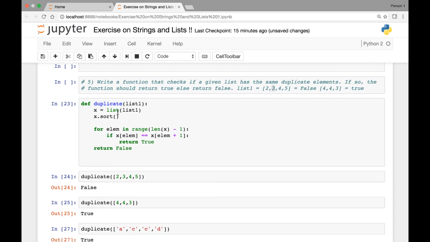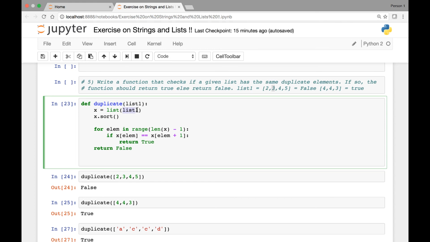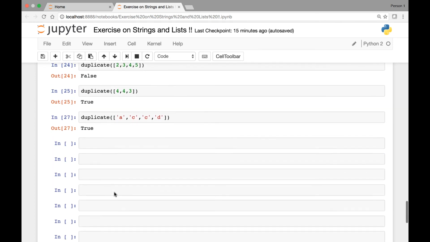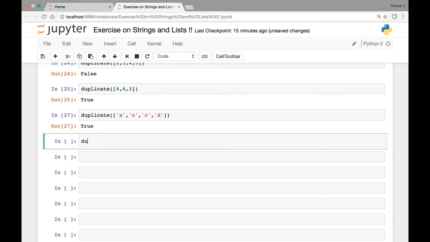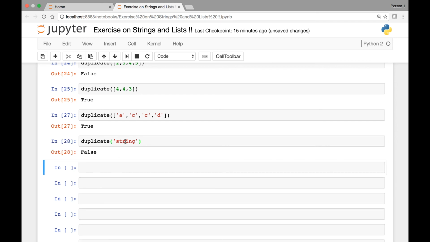And one more thing, since we are casting whatever we pass into a list, we can even pass strings in this case. So for duplicate, we can pass a string object and it will be converted to a list. So this will return false because there are no duplicates.